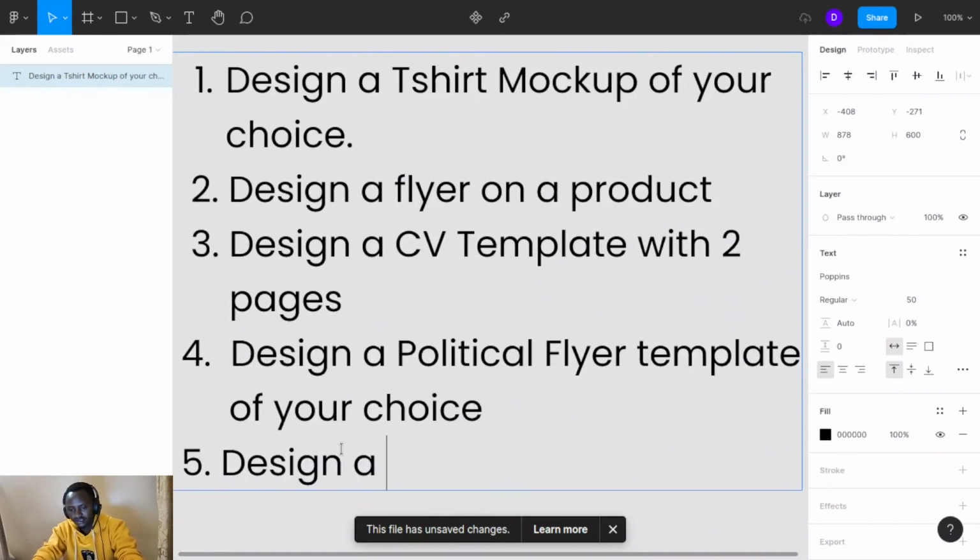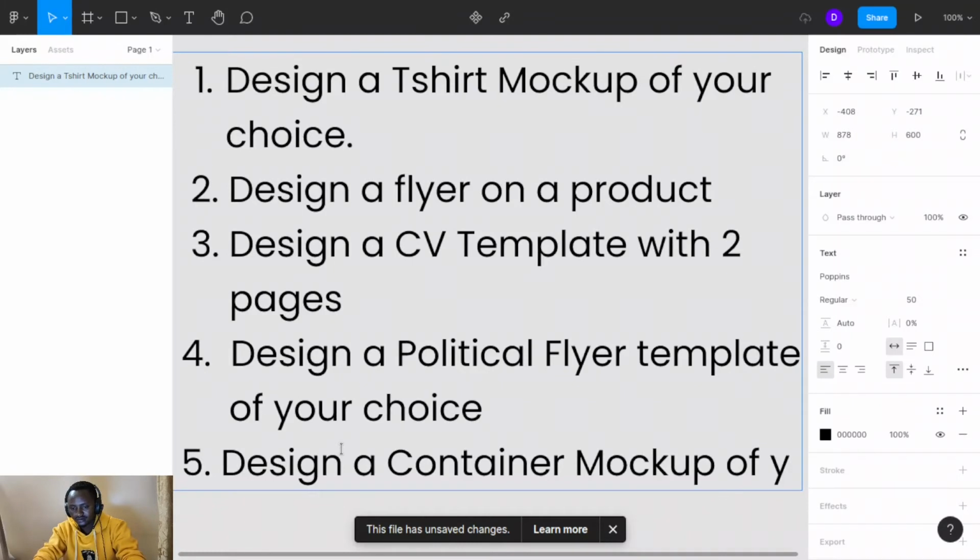The last one is design a container mock-up of your desired shape, choice.